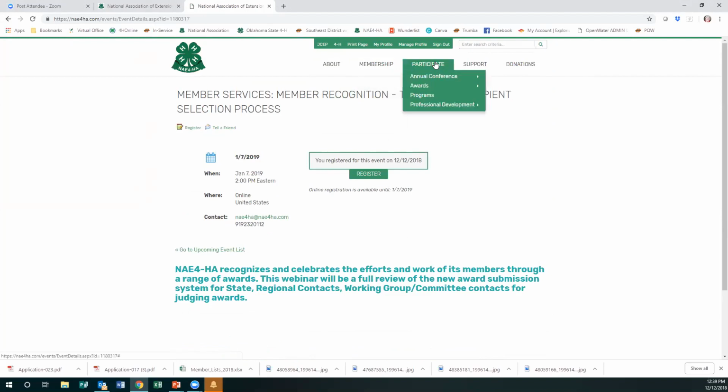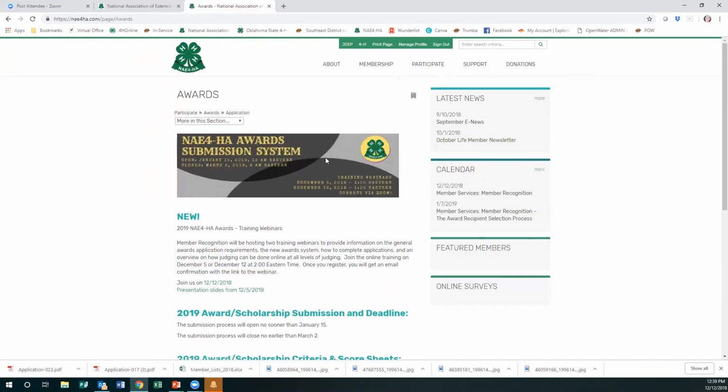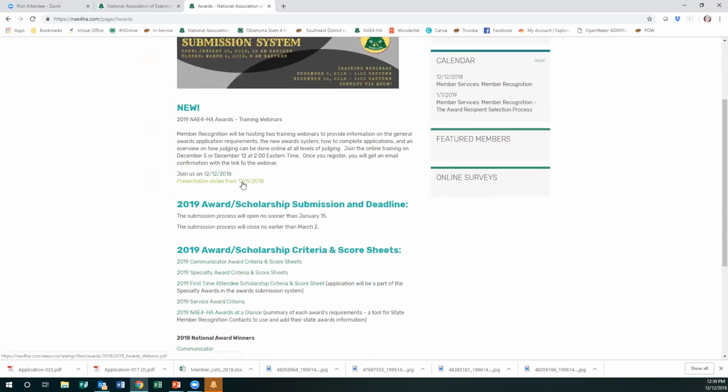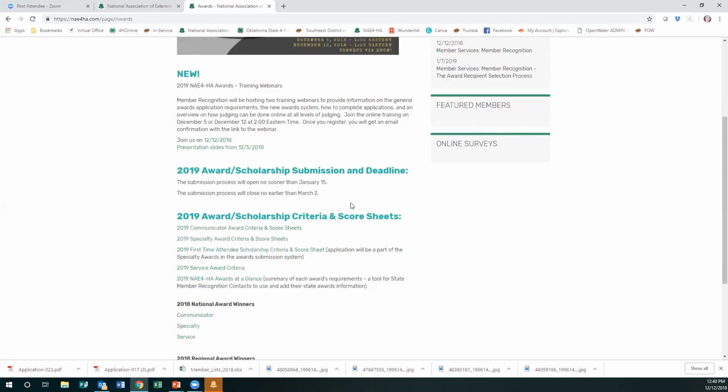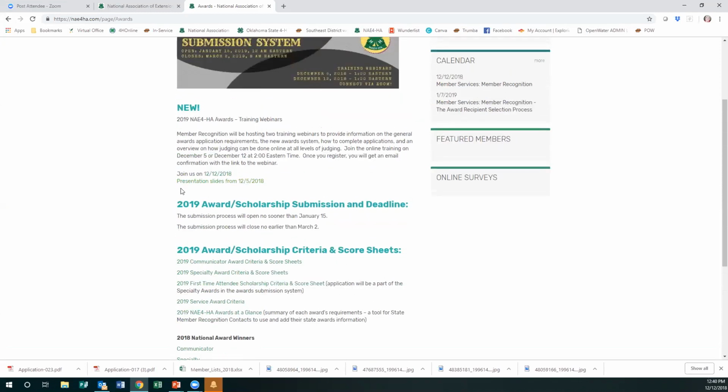The second thing is, here is how you will access the awards program or awards website. Right here, if you go to awards and then you just go to the first one, which is application, this will take you to our main awards web page. Again, here are actually the slides in a PDF format from our webinar on the 5th. I've updated it slightly since then to add the first-timer stuff. I don't think that's included in this webinar or in this PDF, and so we can update that today after this seminar is over. Again, other additional information is here for you. Probably here in this area is where the link to the Openwater system will be. So you'll come to this page to click on a link that will take you to the Openwater system.